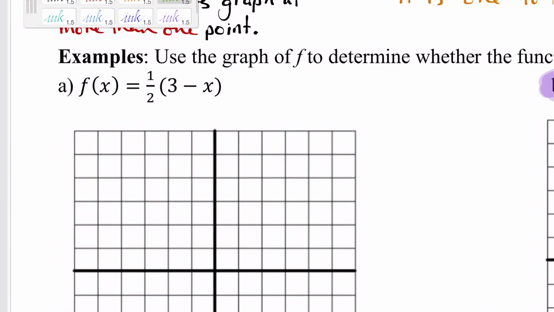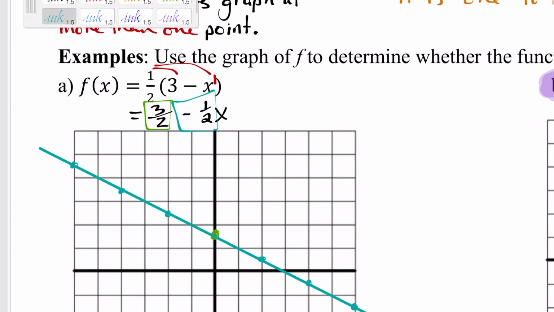So looking at this, I just have a variable to the first power and x to the first power, so I know this is linear. So I'm going to distribute this in so that I can put it into slope-intercept form. So graphing this, I'm going to start on 1.5. And I'm going to be moving down 1 and to the right 2. Or it could also go up 1 and left 2.